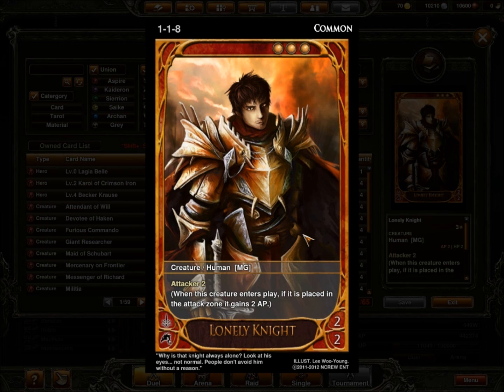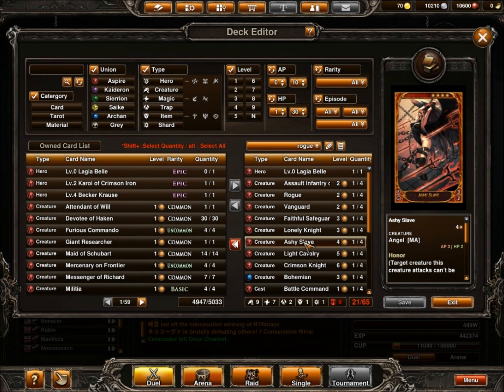You almost always want to get in at least 1 attack with each Lonely Knight, so it's best played with Battle Command, but without Battle Command, you can still put on a lot of pressure, make them put up defenders rather than attackers. And even if they are putting out attackers, they're going to have to somehow deal with your Lonely Knights, which can kill pretty much anything big that they drop on the top. Okay, good point. So definitely a 4 of.